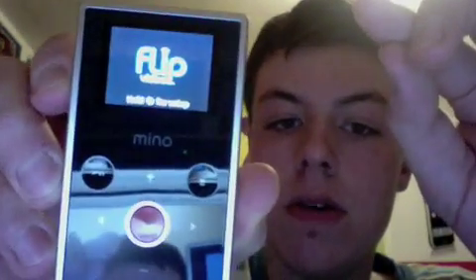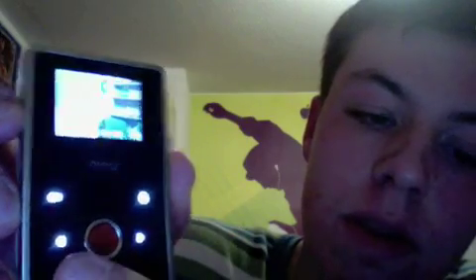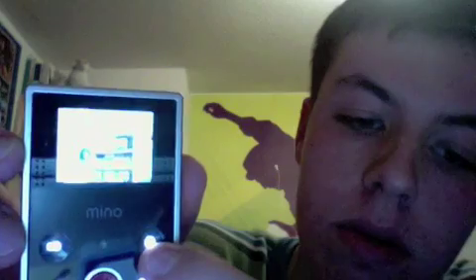What I find really great is how to control this thing. It has not many buttons. Like the iPod, it has a touch-sensitive wheel. I switch it on now — it takes only 4 seconds to switch on, so that's also pretty good. Now you can see the main buttons are glowing. There are two buttons to switch around the videos, a button to play or stop, the big red button in the middle to record, and a button to delete. Not many buttons, really easy to control, and they are glowing — that's so great.